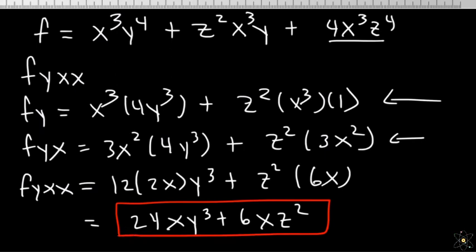So that's the third order mixed partial derivative, where we differentiate y first and then x and then by x again. There's a theorem that you need to know related to this section, and that is the equality of mixed partial derivatives. So if the function is continuous, then you need to know that fxy is equal to fyx. So if you differentiate with respect to y once and with respect to x once, the order doesn't matter. These two mixed partial derivatives are equivalent to each other.